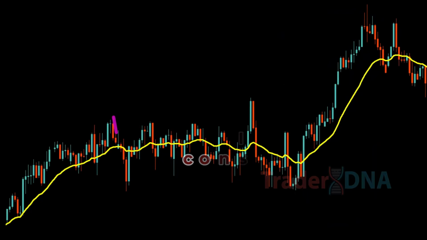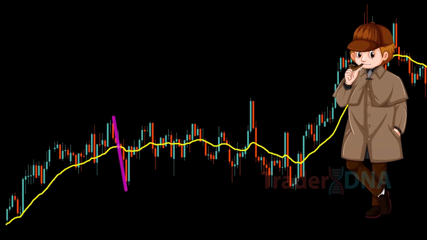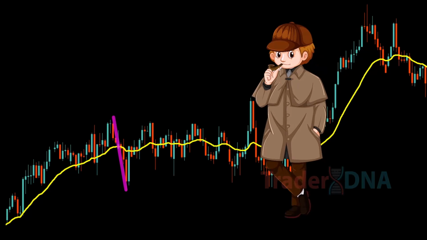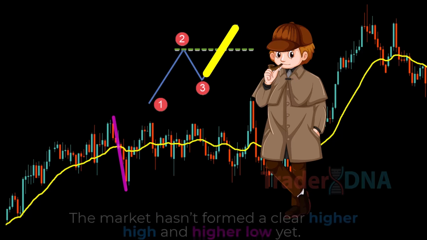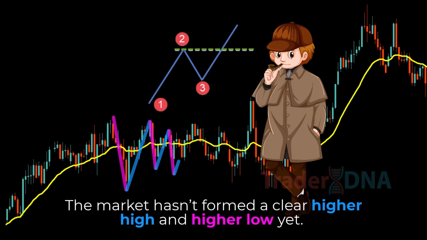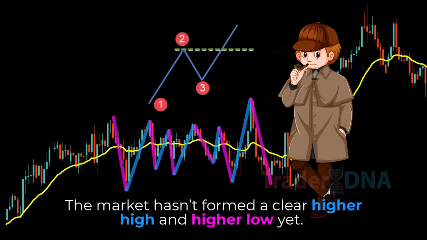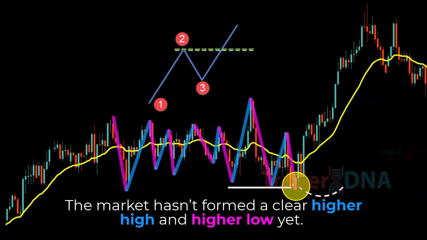Check this out. Price drops below the 50 EMA, and right here, this is where our detective work begins. What we're hunting for now is the legendary 1-2-3 move. If it's an uptrend, it flips the other way around. This pattern is our escape route from the deadly trap called consolidation. But here's the trick. If you look closely, the market hasn't formed a clear higher high and higher low yet. That tiny candle closing below the last low, too weak. That's not a real break. We need a clean, decisive push that clearly breaks the previous low to confirm a trend.